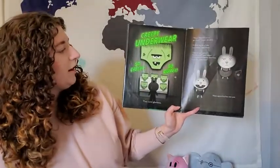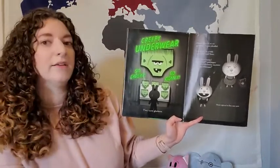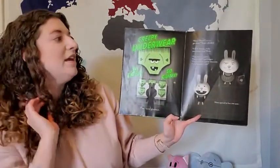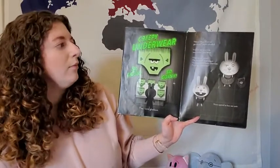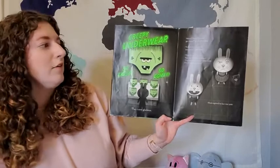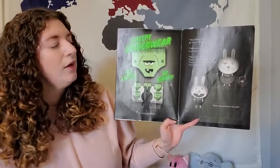Creepy underwear! So creepy! So comfy! They were glorious. Mom, can we get these? Jasper pleaded. They're a little too creepy, said Mom. They're not creepy, they're cool, said Jasper. I'm not a little bunny anymore. I'm a big rabbit now. Mom agreed to buy 1 pair.